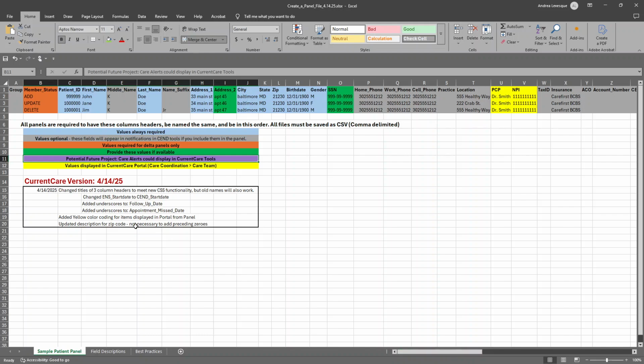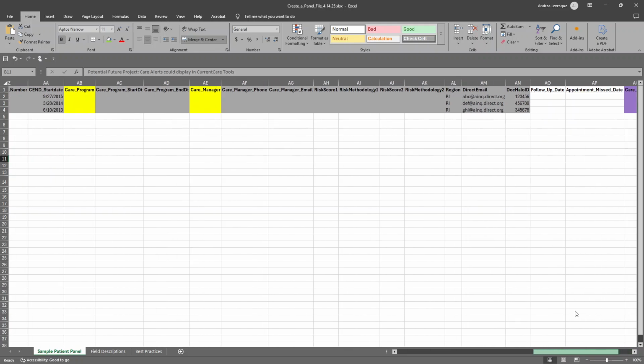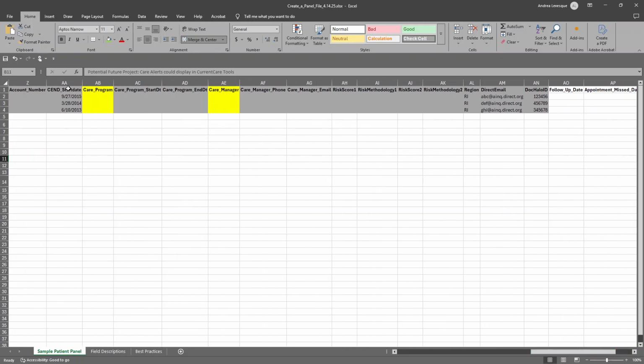I'm going to show you, we have some notes here about CurrentCare version April 14th. So there were 3 column headers changed. This is a very simple change. It's just that the header name changed. So we will not probably be using any of these fields, but I just wanted you to note that the headings did change. You may receive an error that you're using the old column.